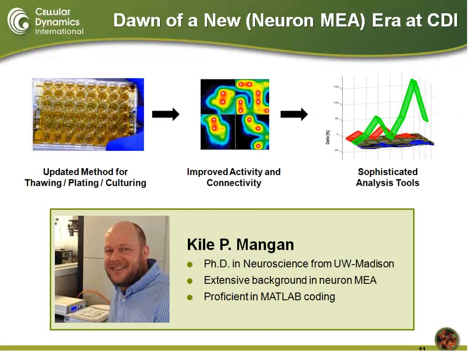We are experiencing the dawn of a new era here at CDI when it comes to neuron MEA. There is a lot of interest in the field about neurological disorders and the use of disease-specific iPSC lines, and we are really committed effort and resources in this area. This presentation serves to inform our customers, both new and old, that we have an updated method for thawing, plating, and culturing iCell neurons on a 48-well MEA plate. These improvements have led to increased neuronal activity and network connectivity, but also a better understanding of what's going on in neuronal cultures after they have been perturbed in chemical space.